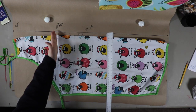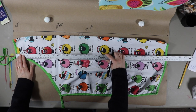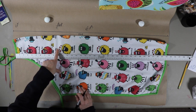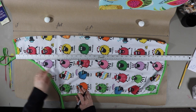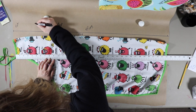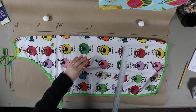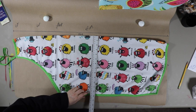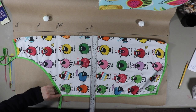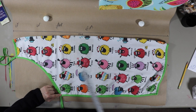And if you imagine a line right here, we're going to measure down from here to where that line is, where the underarm is. And see, I kind of have an indention right here where I laid my ruler, and it's about 10 inches. So I'm gonna put that right here. Okay. And then we need to figure out how wide from here to here is. Oh, well, from here to here is 13 inches. And so from here all the way down to the end is going to be 13 inches as well.